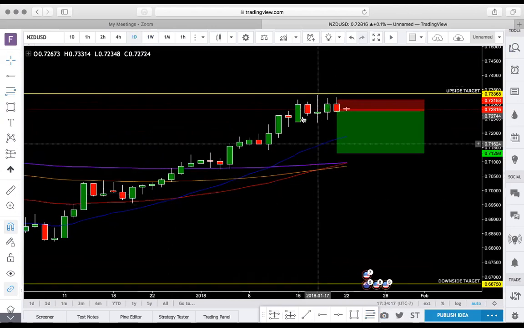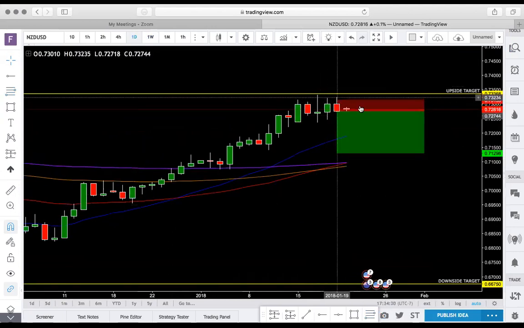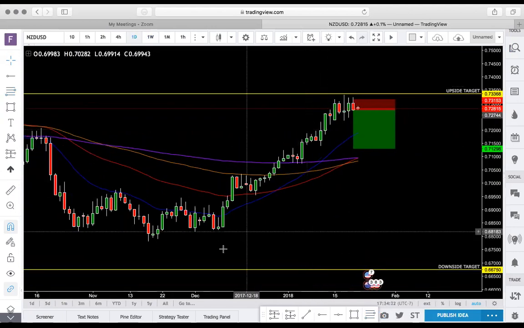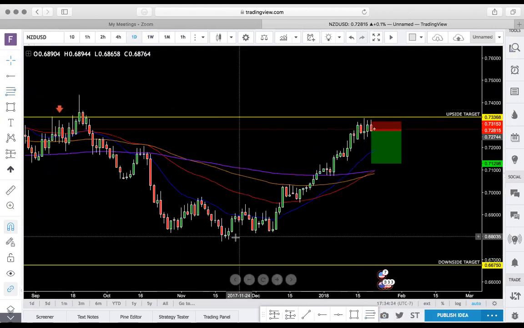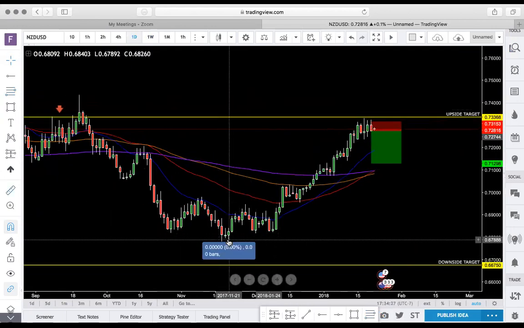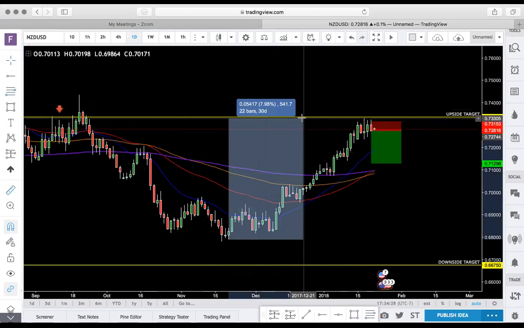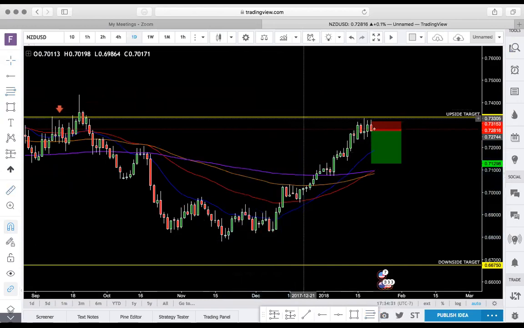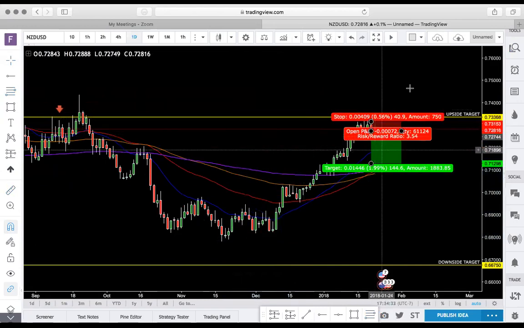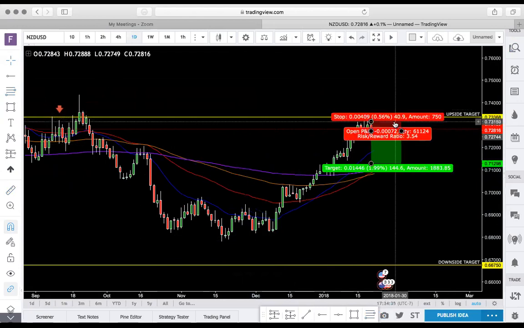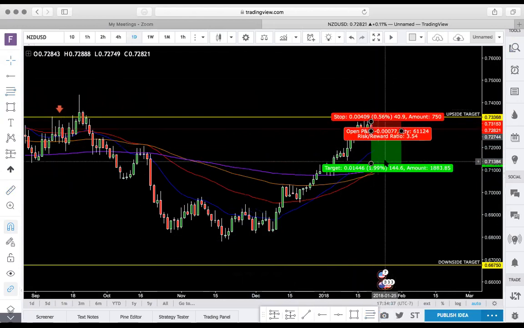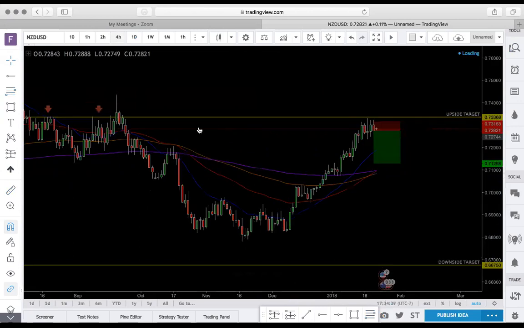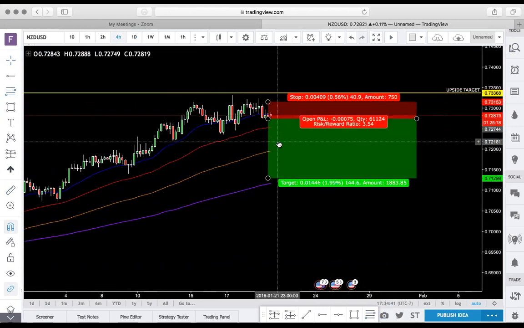On the daily time frame, we have stalled out now after making a huge move up, and that started here September of 2017. So we've gone up about 544 pips. I'd like to see a pullback before breaking this level. Kind of like Euro USD, I want to see a pullback before going higher. So I've got a little short trade there.